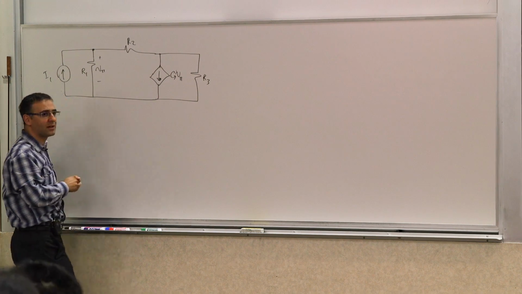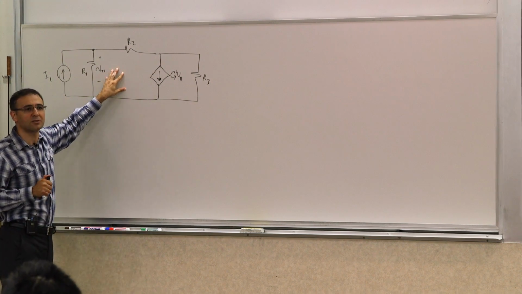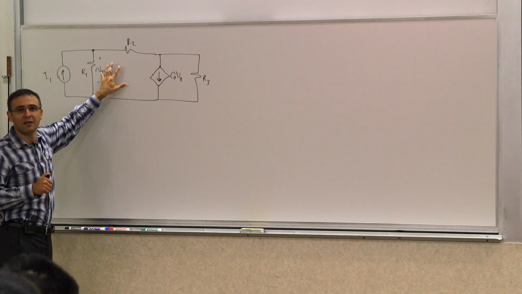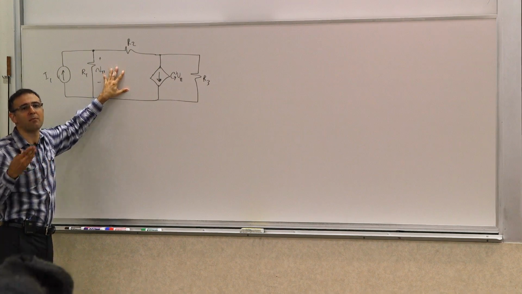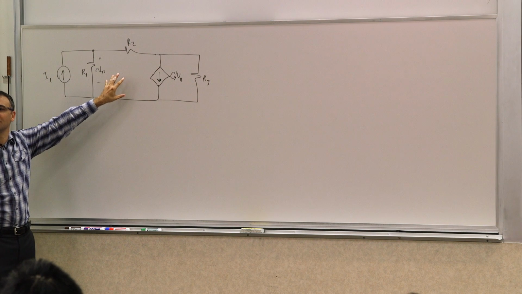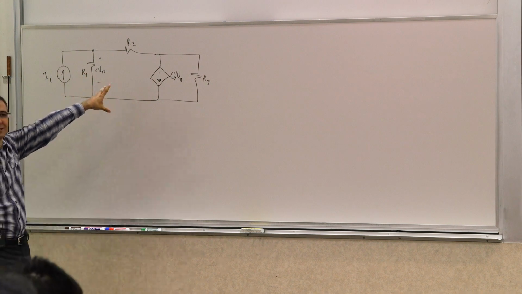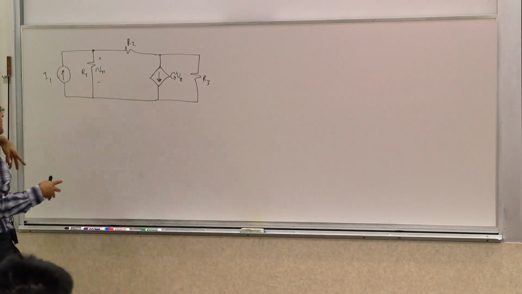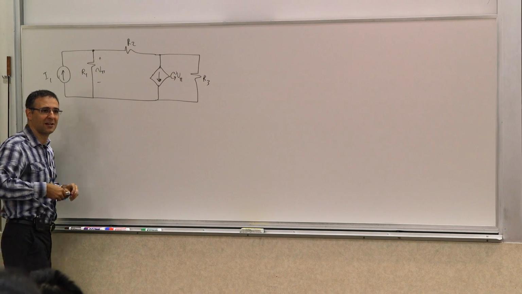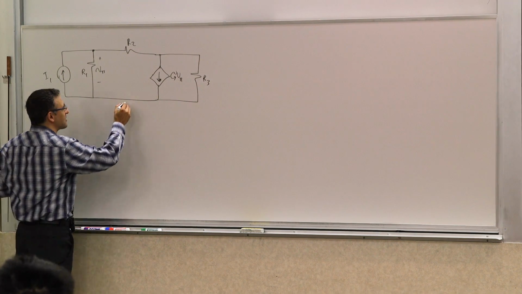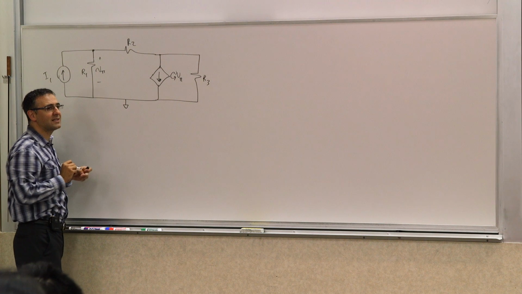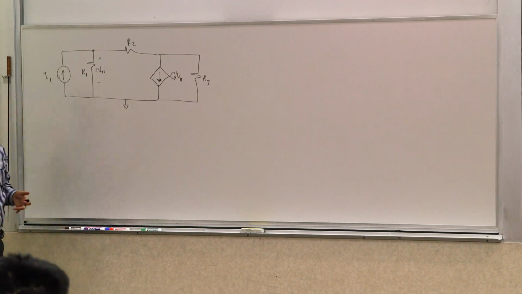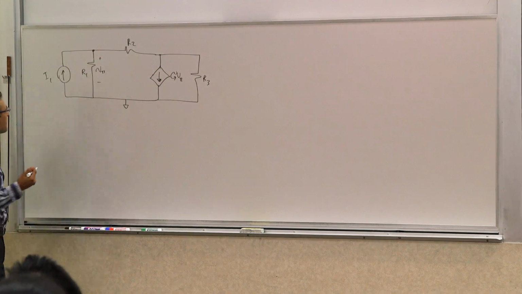Again, we need to define a graph. By the way, this is not a completely arbitrary, random thing. You will see it's called a hybrid pi model for transistors. This is one of the basic models for a transistor, when you talk about transistors later on. So this is not a completely useless exercise. Let's define this as the ground, because this is the one that has most things connected to it. Again, we use that rule of thumb.